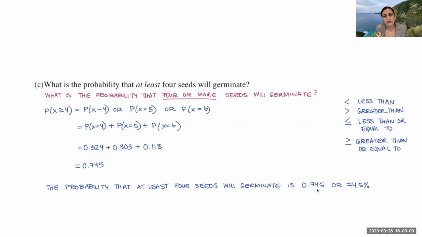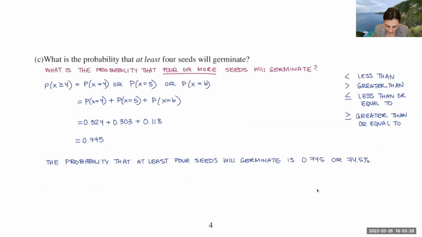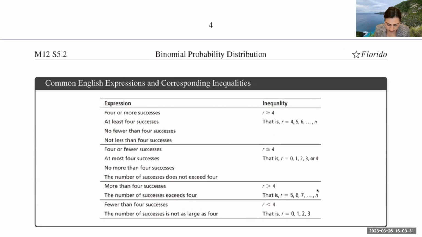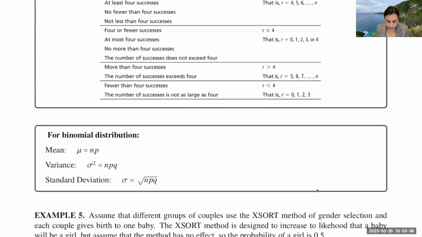Whenever you round at every step, the answer is going to be a little bit different at the very end because of rounding, right? It's best to just use exact values. But if you put this on your practice assignment, it would still accept it, because it's only off by 0.001. All right, we're almost there, everybody. Just hang in there. We're almost done. So again, I told you guys this is a common English expressions for the same thing. So if you're having any trouble, go ahead and look at that table.